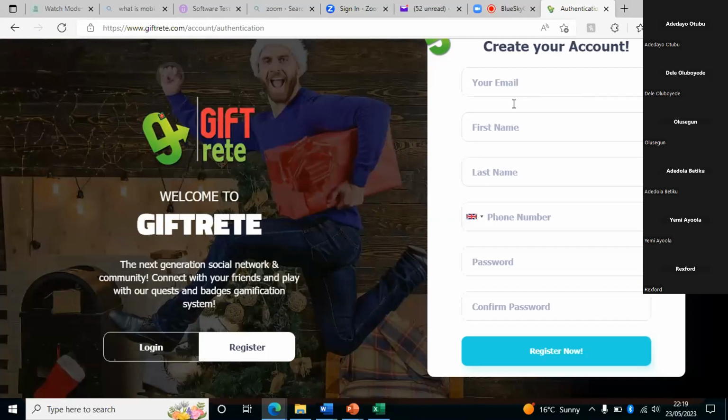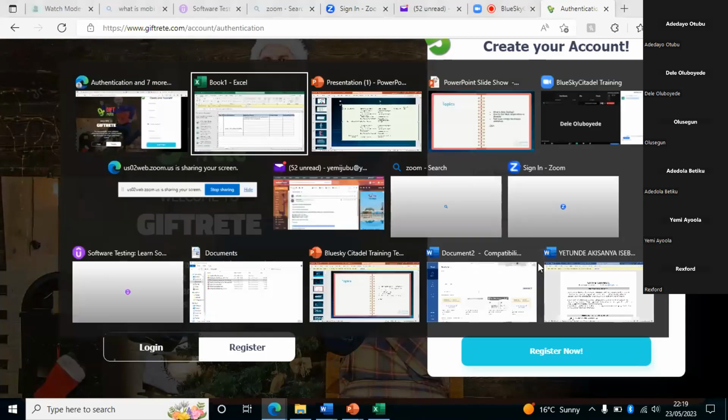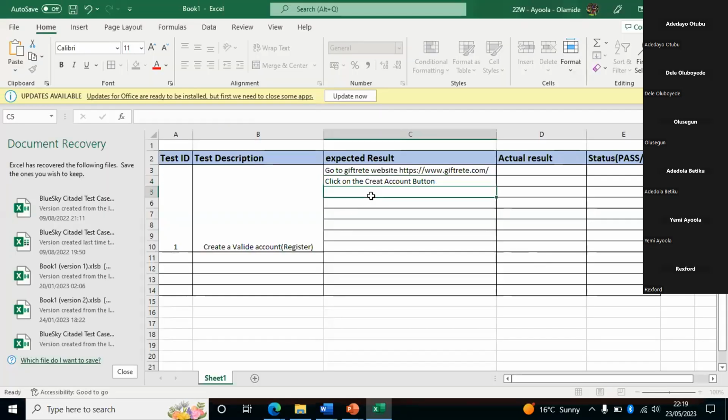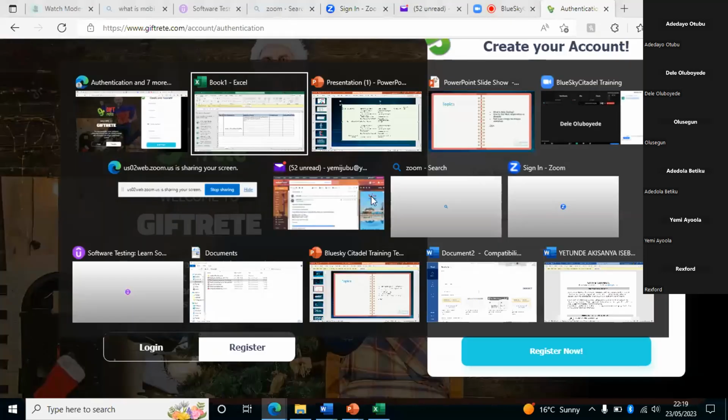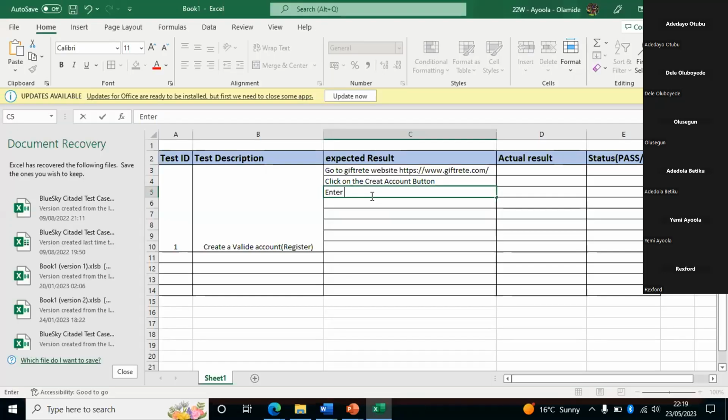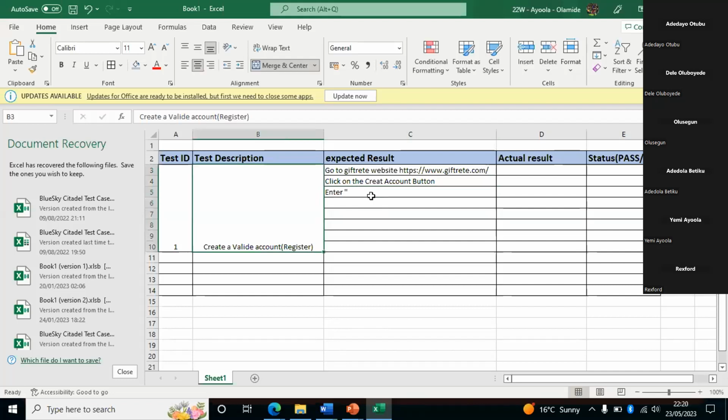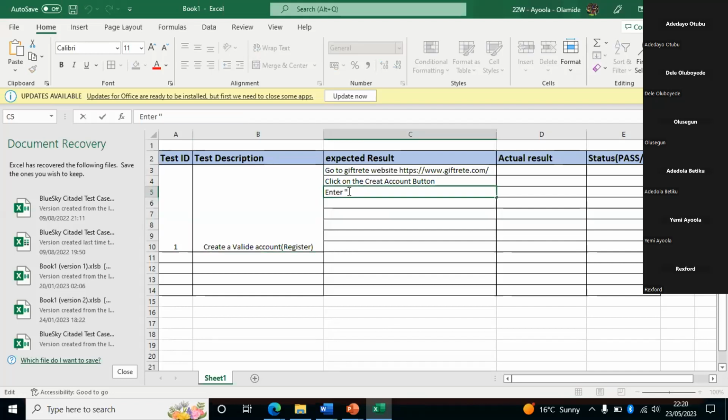So you enter your email, first name, last name, phone number, password, confirm password. Because I'm just going to do them, enter your email. No, don't forget we are creating an account.